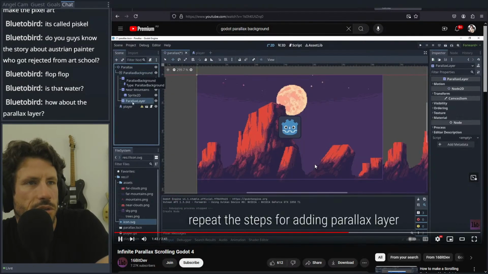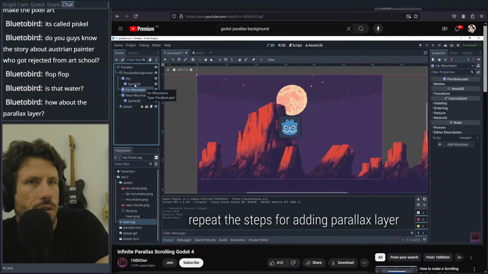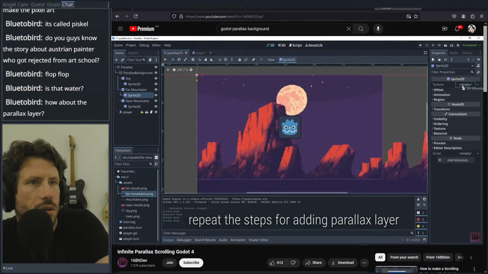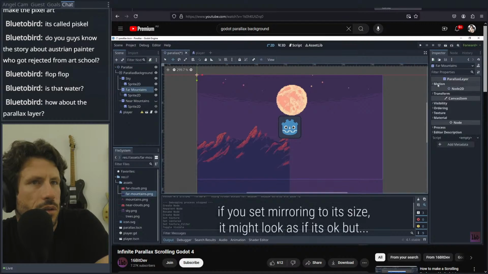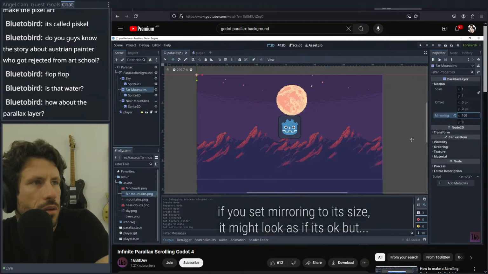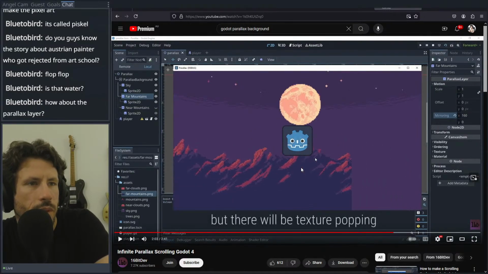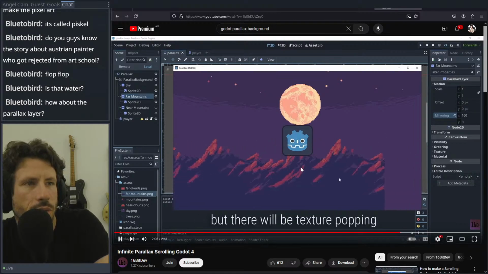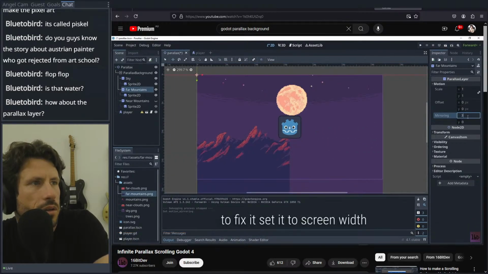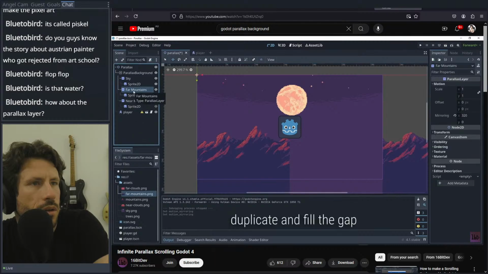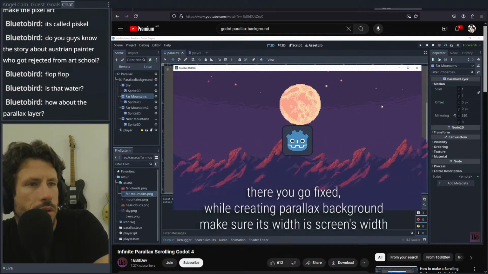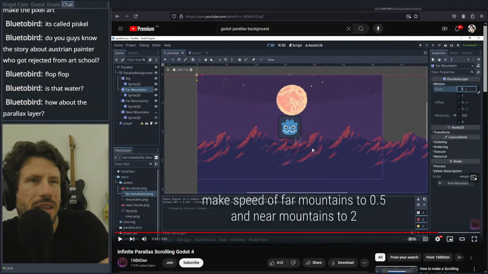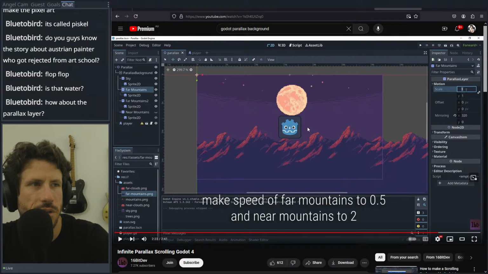Not the same size as the screen. Palm Mountains. It's only half, right? There'll be texture popping. Yeah, what the fuck? Oh, duplicate it. Yeah, but I don't have that issue. My issue is that it is the width.